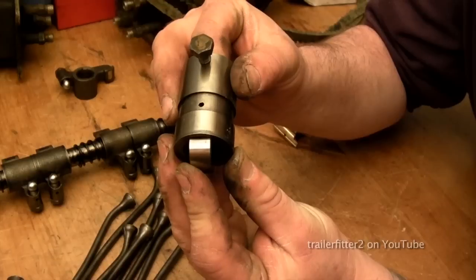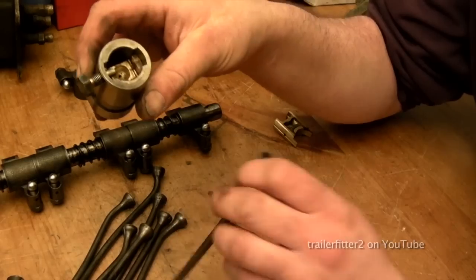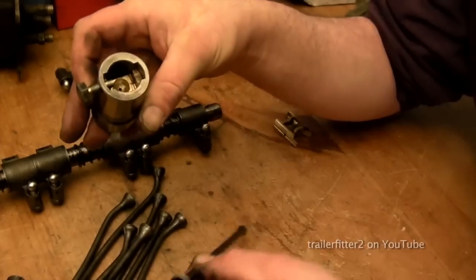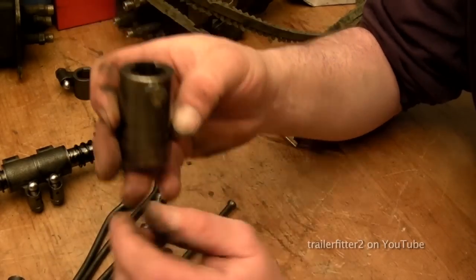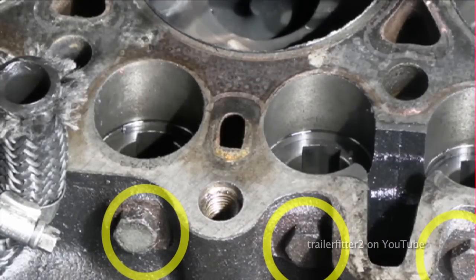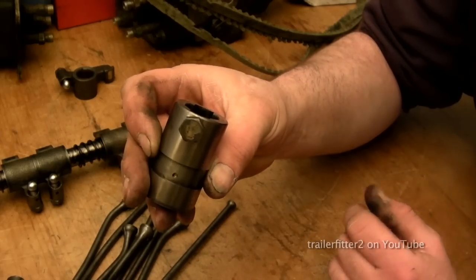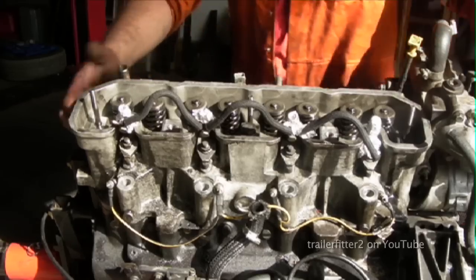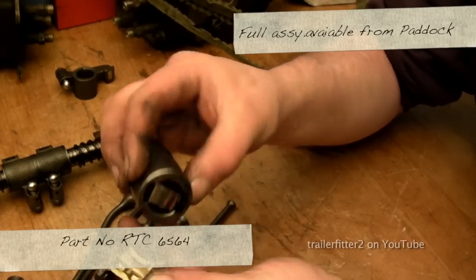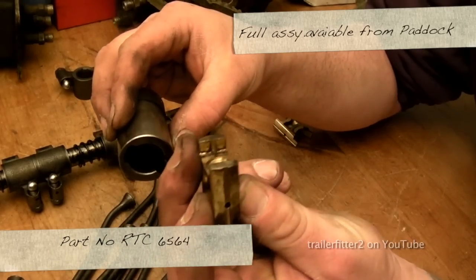This won't get damaged. Right, and the sleeve actually fits in the cylinder block. It's inside here where the push rod sits on. This is the vital part, alright, and to a point it's actually sacrificial. Now, this bolt here is an indication, you see on the cylinder block, where it's bolted into. So you know where the position is of this, all eight of these. To get at these, you need to take the cylinder head off and slip these out, and you can find these parts separately, or get them all second hand in one go.